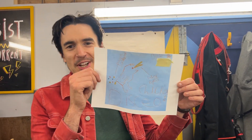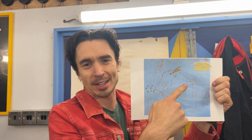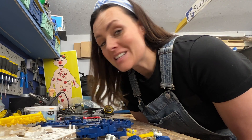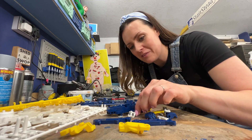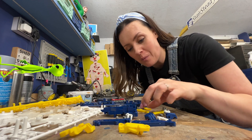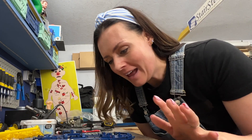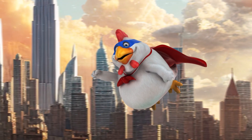We've decided to build eight-year-old Aria's idea for a disco chicken. It's a robot chicken that poops confetti, has a party, and has laser eyes. So the first thing we need to do is make the body of Aria's chicken. We've got some plastic robot bits because they're super lightweight and they fit together. So we're going to have a go and see if we can make something vaguely chicken-like out of these parts.